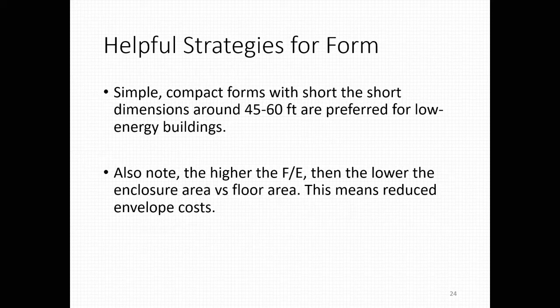And, make a note, the higher the FE ratio, the lower the enclosure area versus floor area. So this also means reduced envelope costs, right? The higher your ceilings, the more you're paying for stuff that you're not technically using. If you have 15-foot ceilings in your living room, sure, you can use it and put glazing on it and have more light in your living room and have a more open floor area, and feel happier in your home.